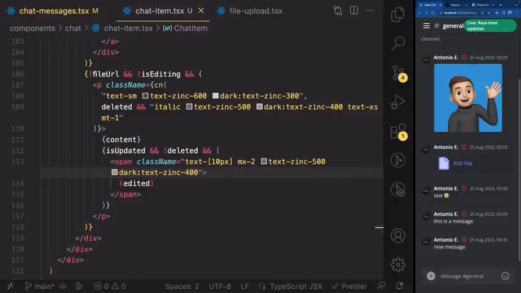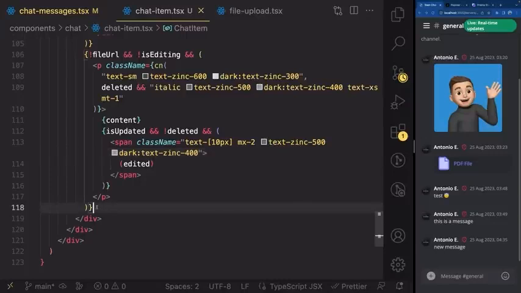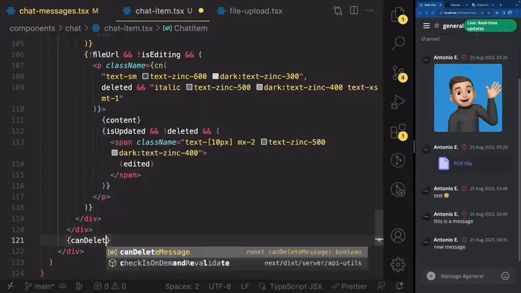Perfect. So now let's go ahead and find the end of this, find the end of these two divs, and open a conditional, can delete message.